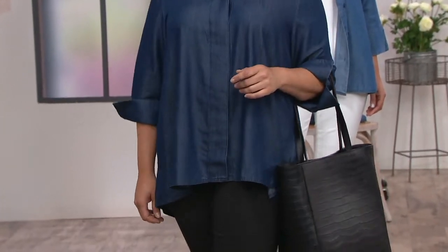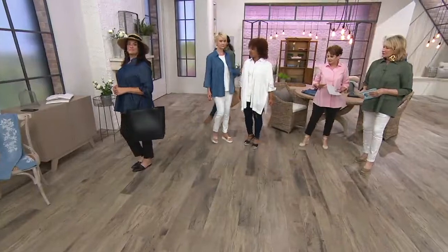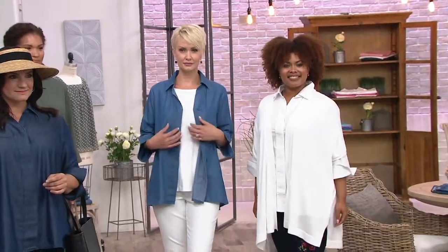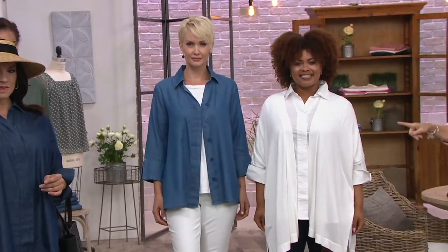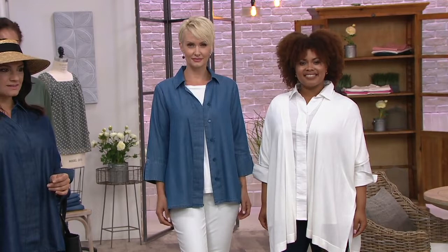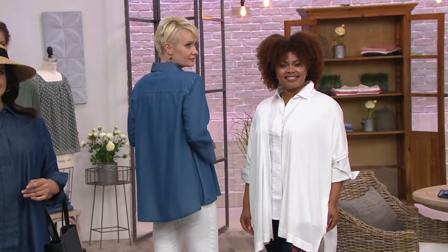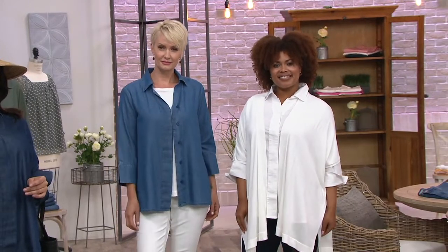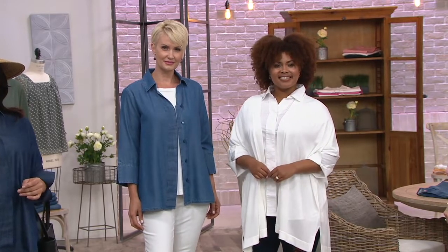And now, you know what I would love? Amanda, can you come stand next to Talia? Because we all think of this blouse as a great throw-on, easy blouse at an incredible price. But now here it is underneath a sweater and open as a jacket. Yeah, right. And I wear it oftentimes open like that because it just does the job. If you're going to the movies and you have a t-shirt on, just take the shirt with you. That's just enough to keep the chill off. It really is.